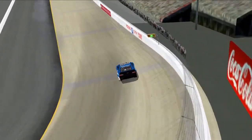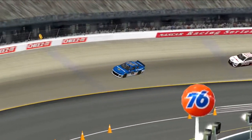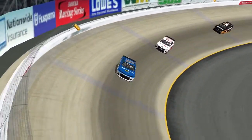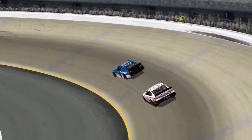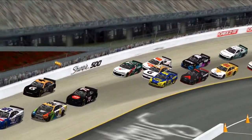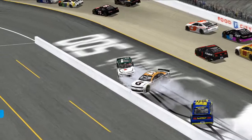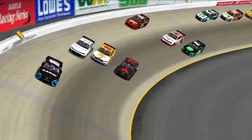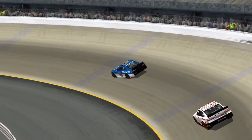Did they wreck again? They may have wrecked again. Or is somebody blowing up in the back? Looks like Wilson Hunt has quite a bit of damage. But we're not yellow. We will check what happened. So, looks like they went 4 wide, and obviously that's not going to work. Ben Allen and Ryan Reed went up and took out Wilson Hunt. And it looks like Wilson Hunt went up and hit Christian Vargas. Looks like there's a chance both of them will be out of the race. But there was no yellow, so we'll get back to you at the green flag action.